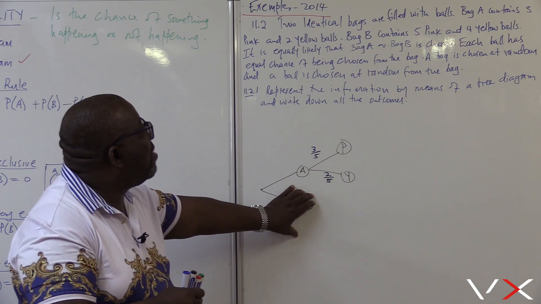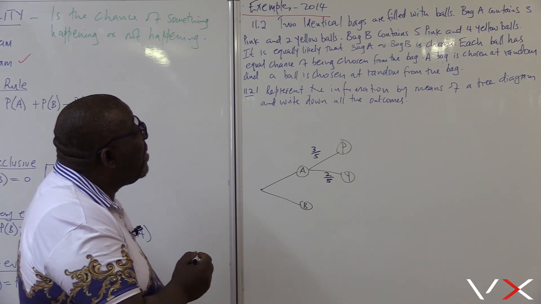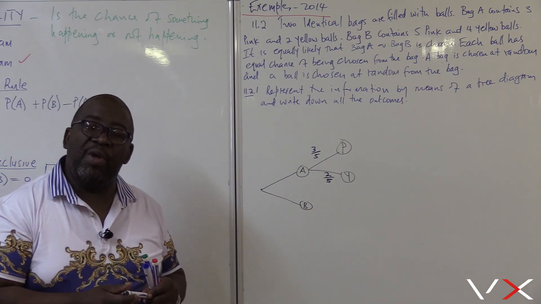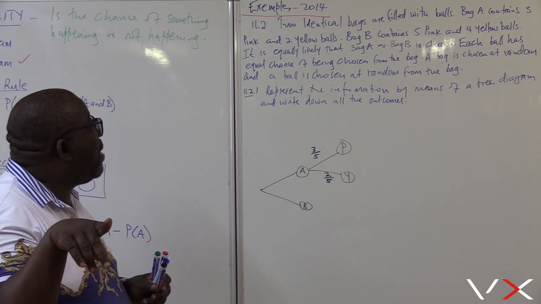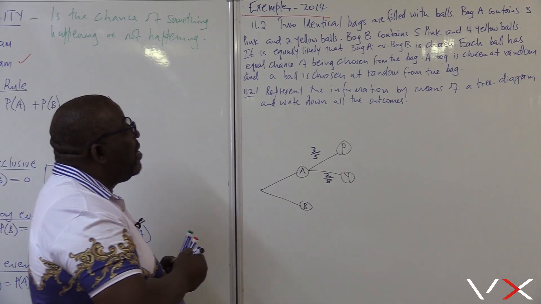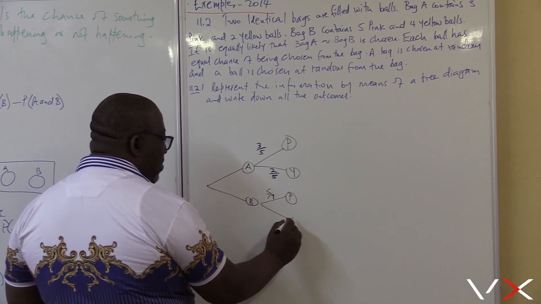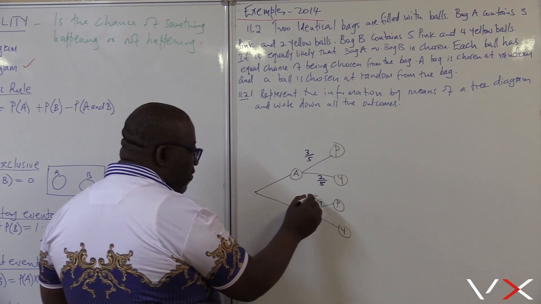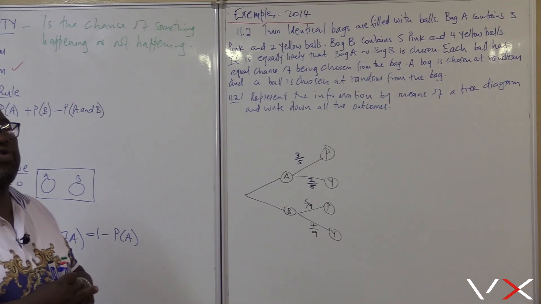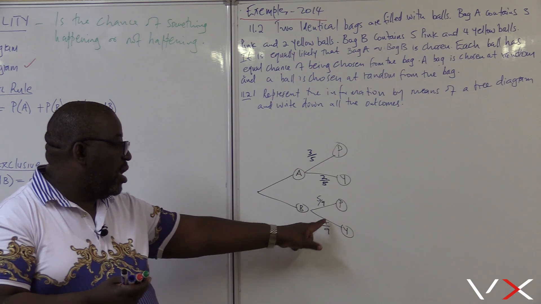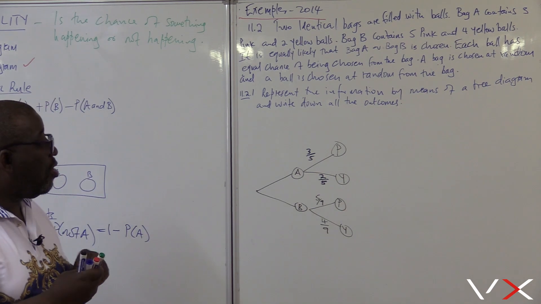Now going to bag B. Bag B contains five pink and four yellow balls, so in bag B we have nine balls in total. The probability of picking a pink ball is five over nine, and the probability of picking yellow is four over nine. At times they may confuse you — for instance, multiplying to give eight over eighteen, which is the same as four over nine. We should not be confused by such equivalent statements.